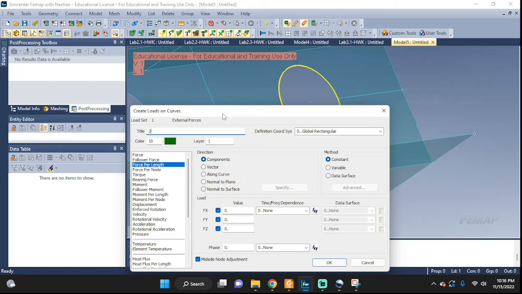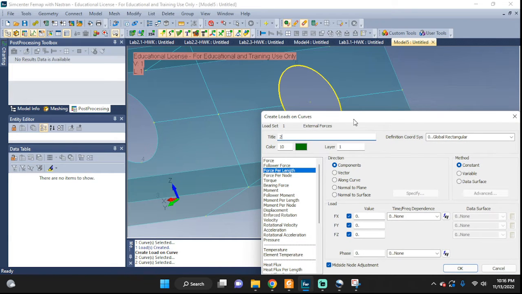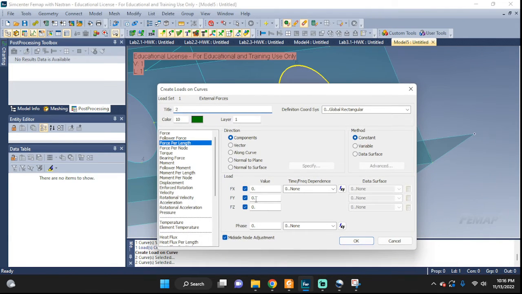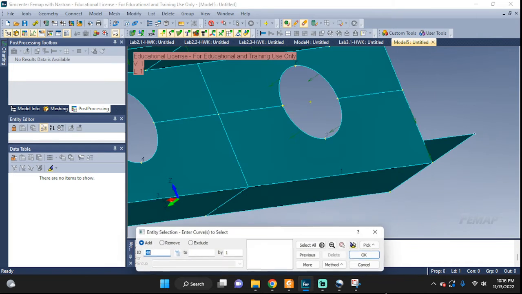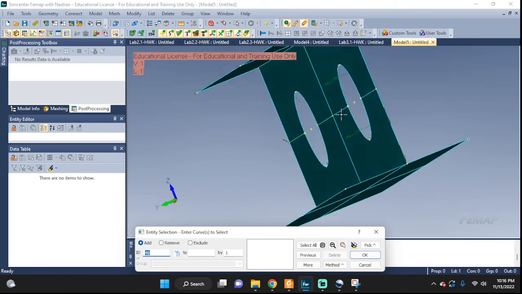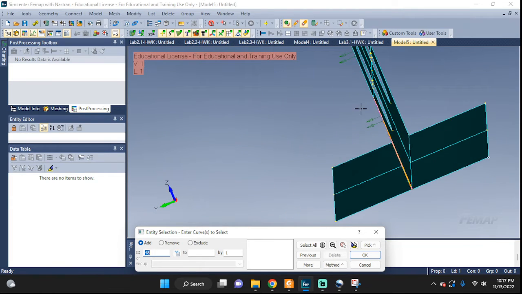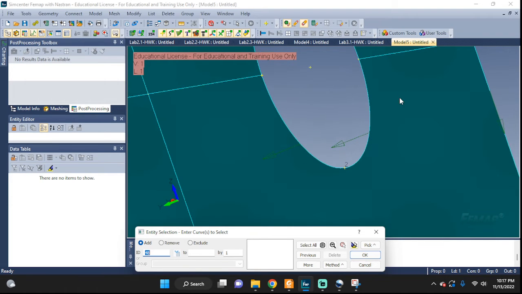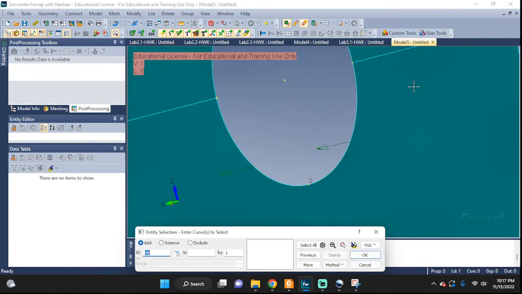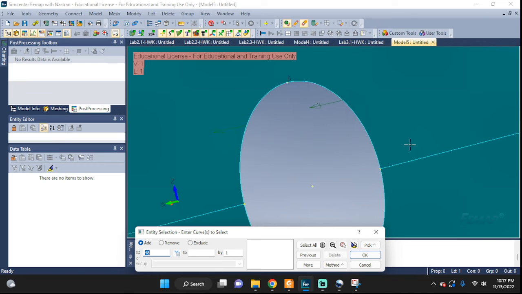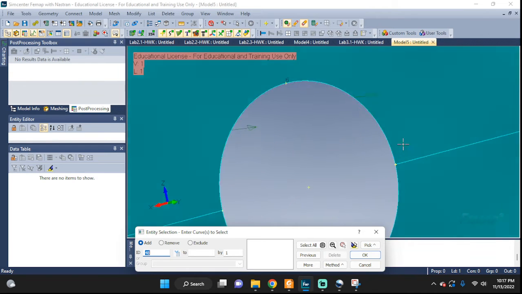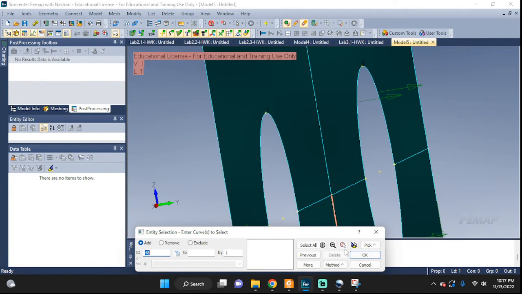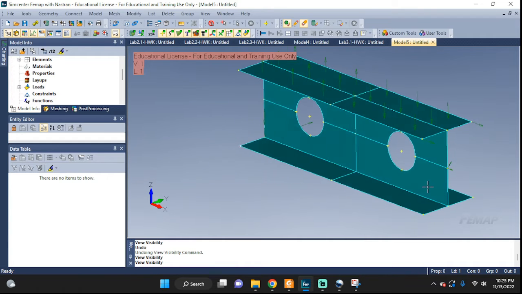And this one I'm going to go across in the y direction. Let's say 200. Okay, and there you have it. Hope you guys can see it. If I zoom in, you can see it highlighted on top and bottom layers. Good. Okay, those were our loads.